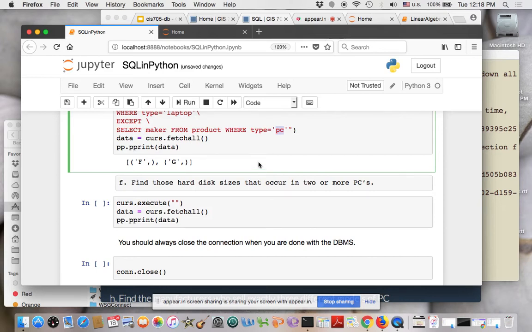Okay, so find those hard disk sizes that occur in 2 or more PCs. This should be a little bit harder than the previous ones. Anyone did that one already? Got it?